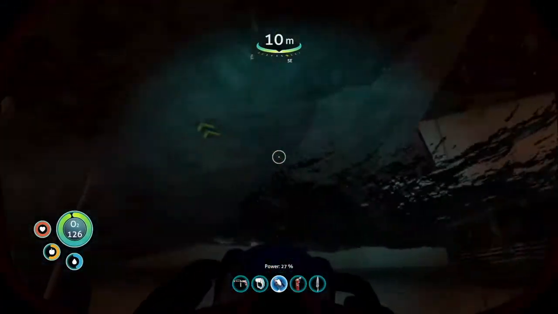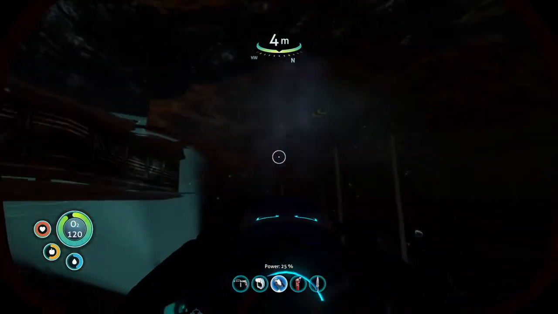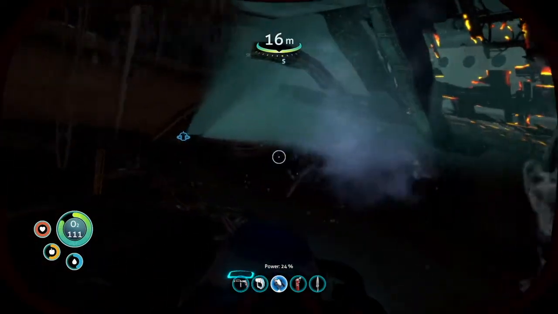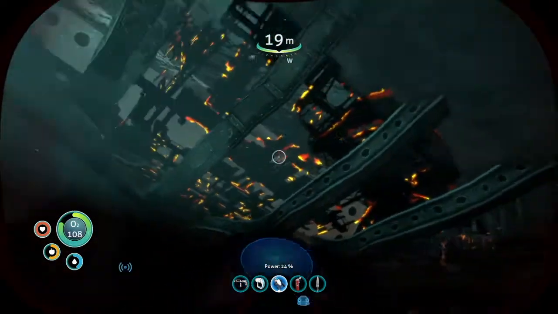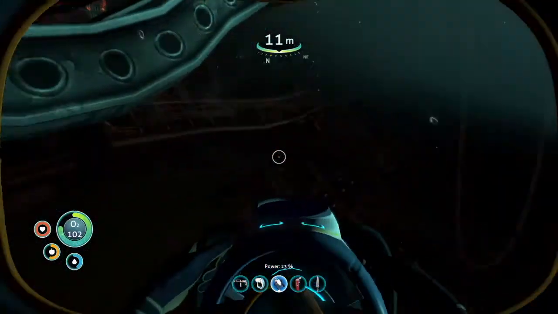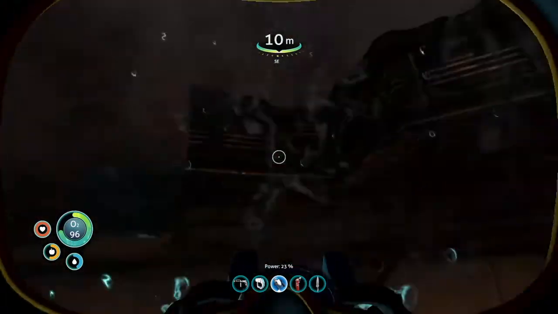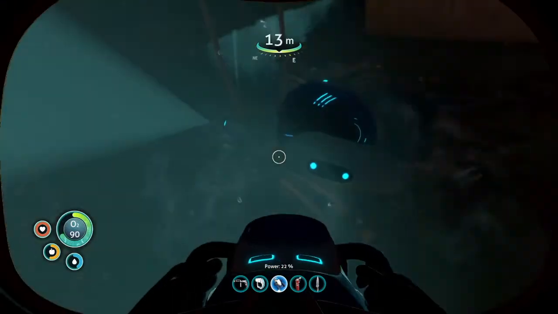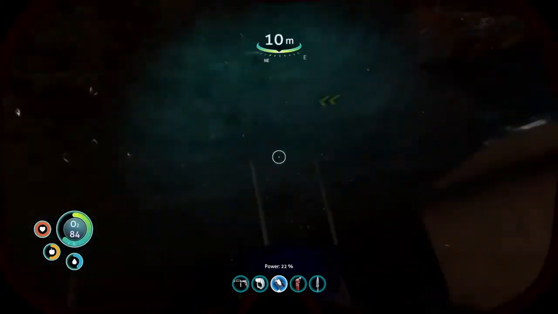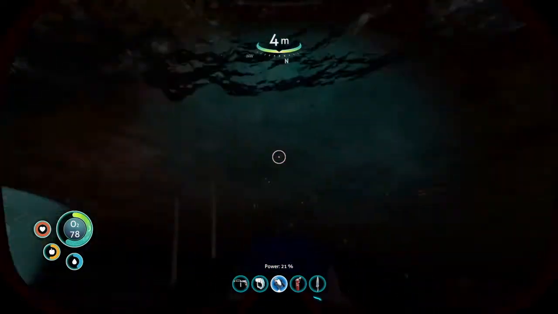Actually something I can go through? Is it just not loaded properly? That's why I can see through it. It's just not loaded properly. Or is it an invisible barrier? It looks like a secret, an invisible barrier. Yeah, that's just a barrier. Really annoying. I want to go up there to get inside the ship. They won't let you out of this.